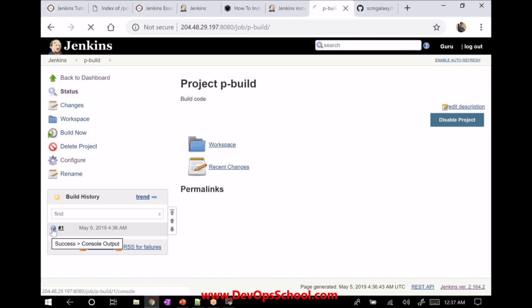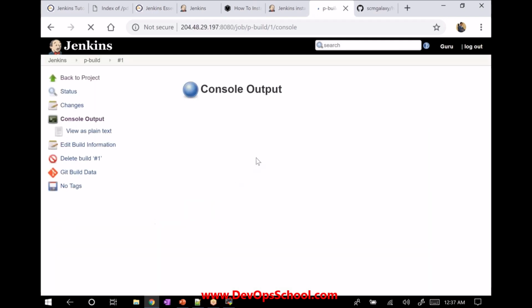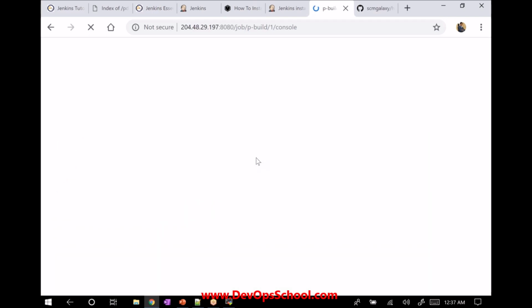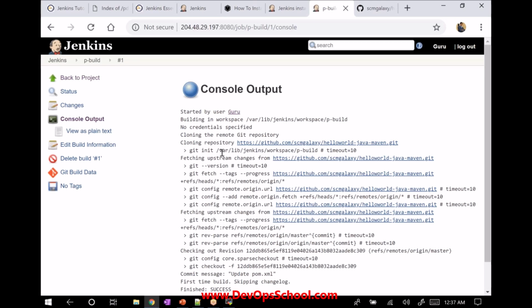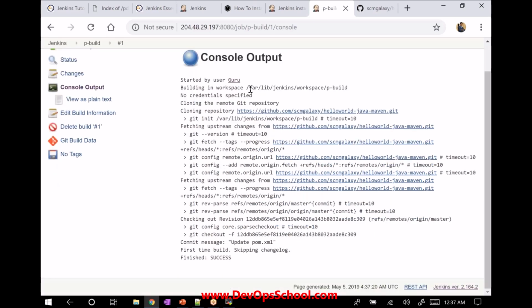Click on that ball, and it will take you to the job-specific log. This is build number 1. If you want to have a closer look at what happened, in the workspace it checked out the code, and it finished successfully.